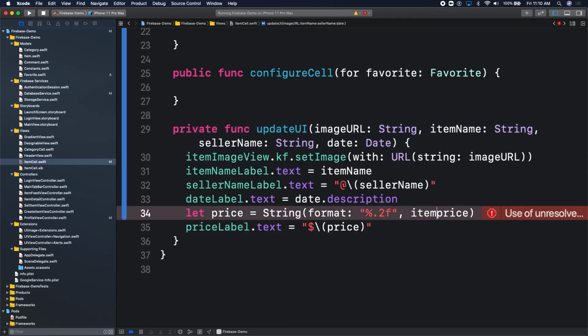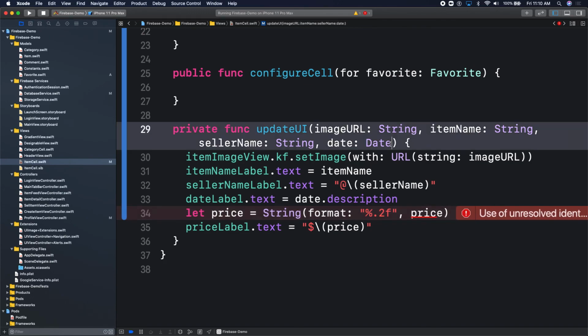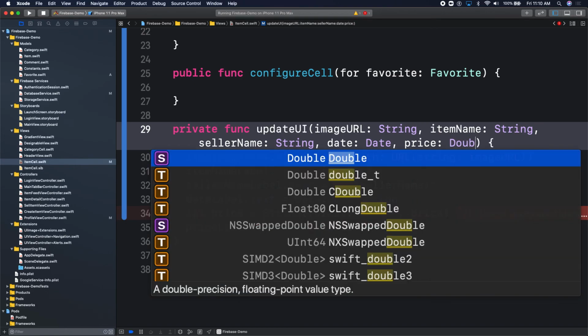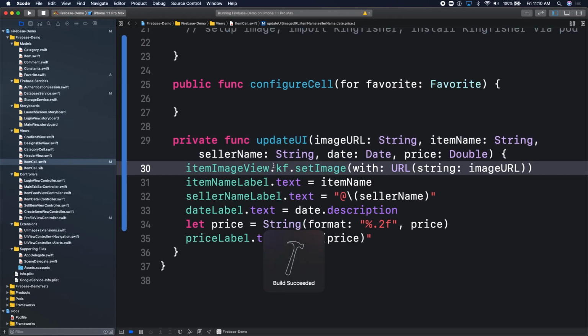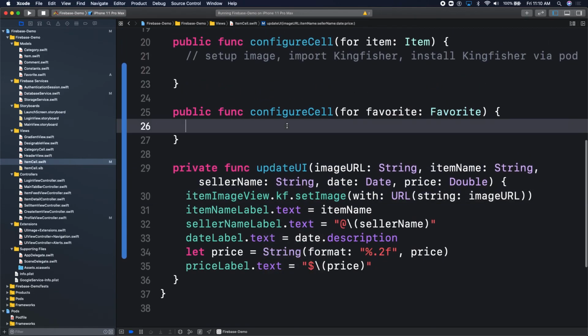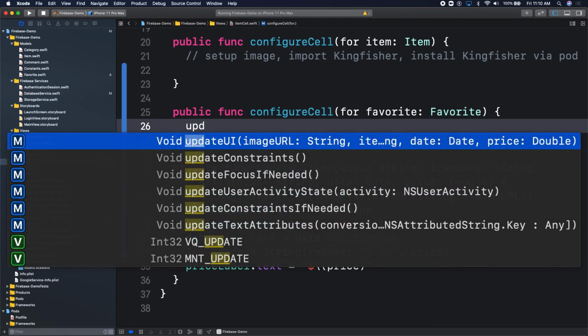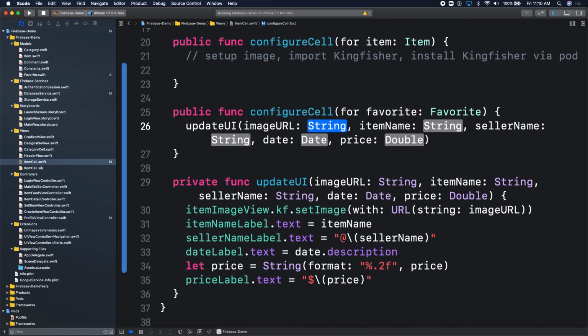It needs a price, which is a double. Okay, cool. So we have our favorite. That's fine. We'll simply call updateUI here and pass in our URL.